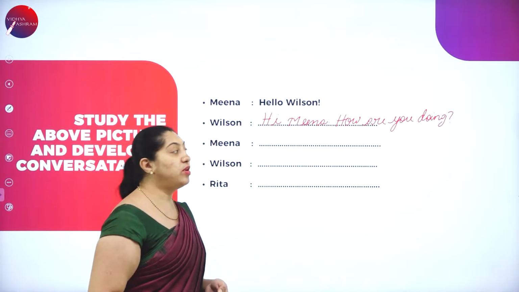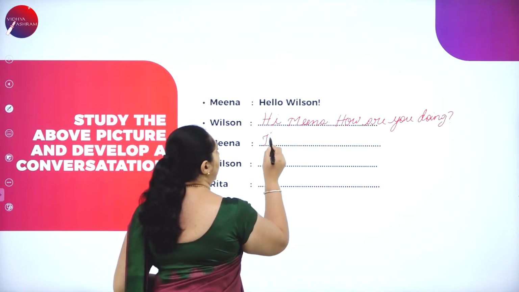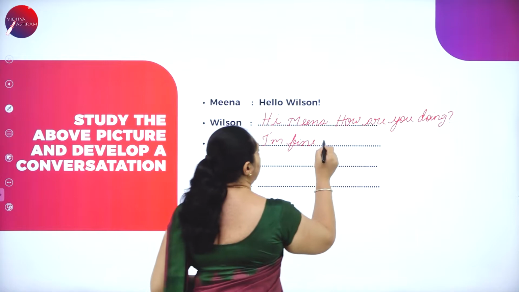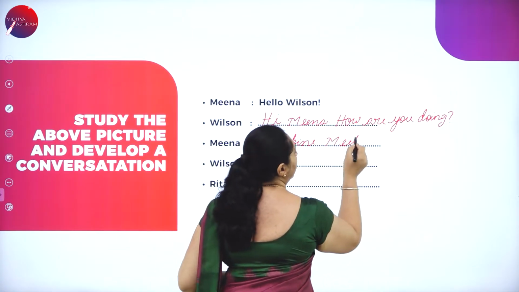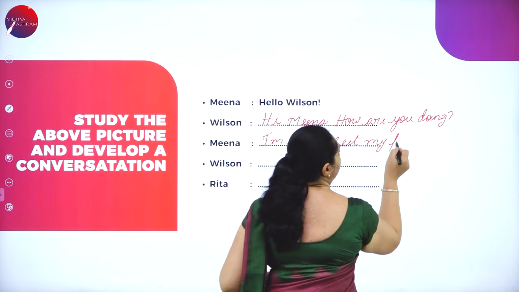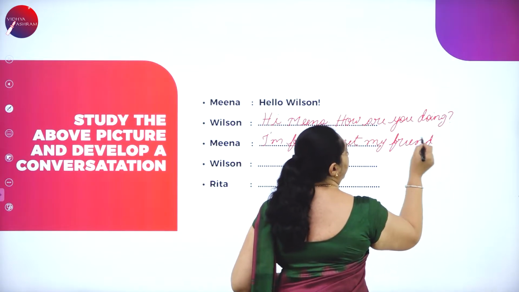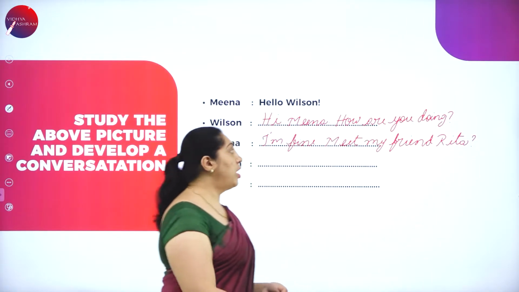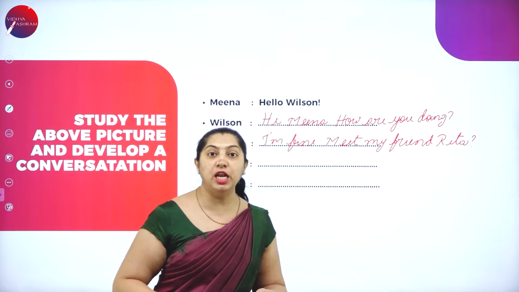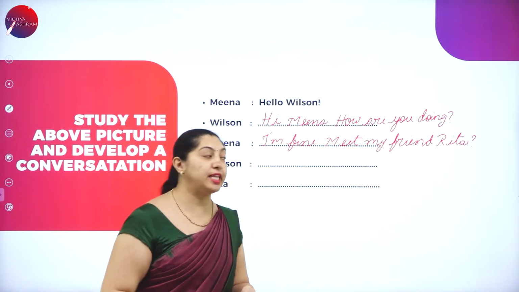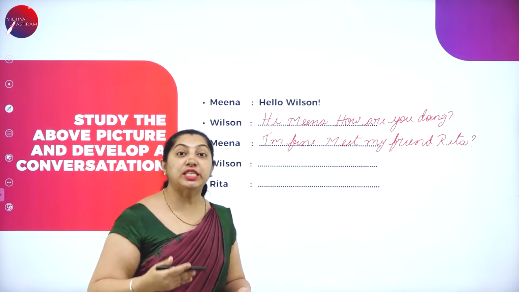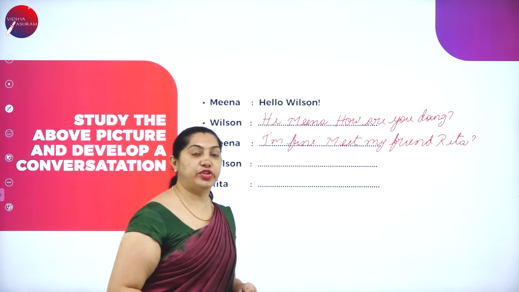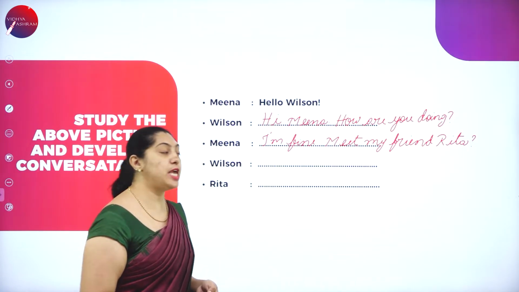So what will be the reply from Meena? I'm fine. Meet my friend Rita. So here, Meena is replying to his question, how are you? She replies saying that I'm fine, and now she's introducing her friend Rita to Wilson. So, meet my friend Rita. So what will Wilson say here?